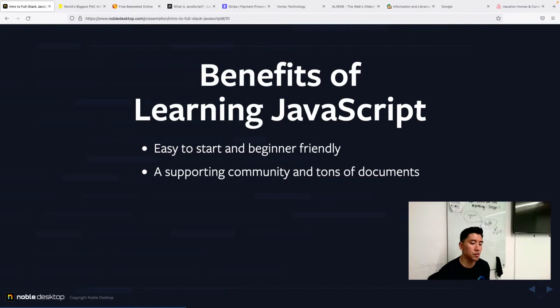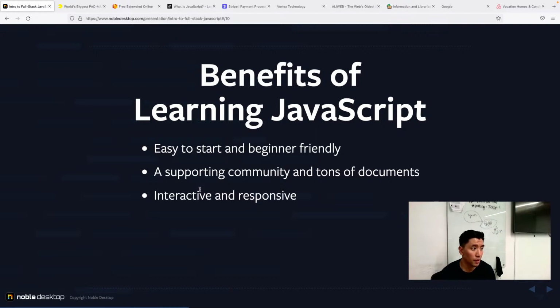The argument was you build bad habits using JavaScript and good habits using classical languages. I somewhat agree and disagree at the same time. So I would say start with the easier one so the barrier of entry is much lower, but your learning doesn't stop there. You continue to build up your coding skills. JavaScript is just a foot in the door. There are other things that you need to work on.